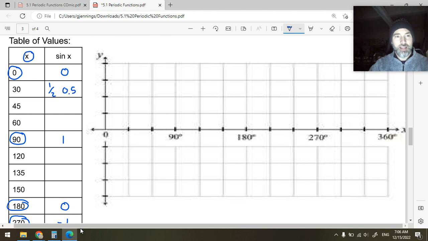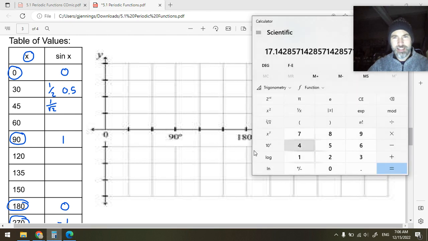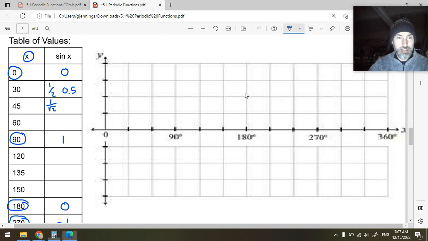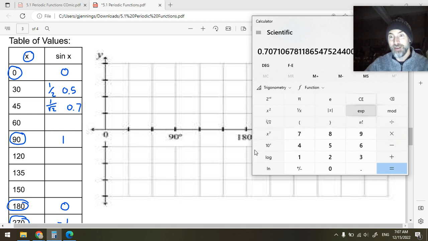The exact value of sine 45, we get it from our unit circle. Okay, I'm going to get it from my memory because I remember these things. All right, and this is 1 over root 2. And that is, I think it's 0.707. And then, of course, you can just say, well, 45 degrees, but I take the sine of it, and that's 0.707. Okay? And 0.7 is enough detail. I can't show more detail than that on these graphs. So that's 0.7. You don't need a giant long decimal. Remember, you're creating a graph.